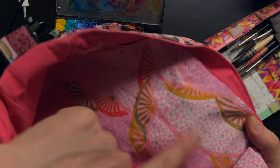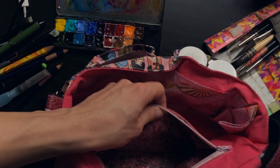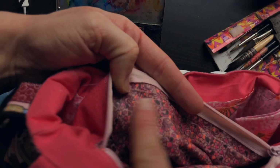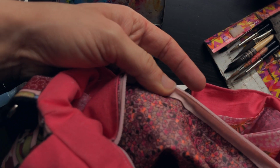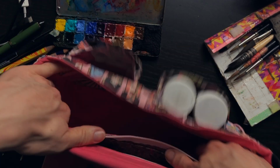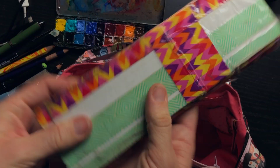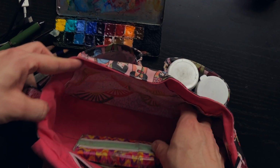So in here, kind of Japanese-inspired lovely fabric with this pink color scheme. And in here, the pocket is a kind of shiny waterproof fabric with small, maybe sakura-inspired flowers. So we made it wide enough and just the right size so that I can put my rubbish brush holder in here without being too stuck. Maybe I can even have some kind of thing aside, maybe my wallet or something.